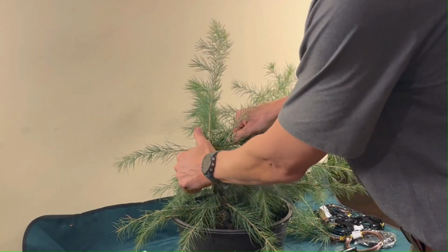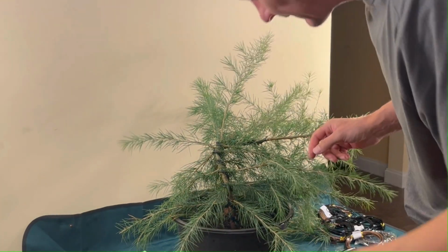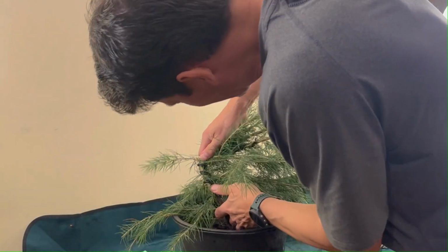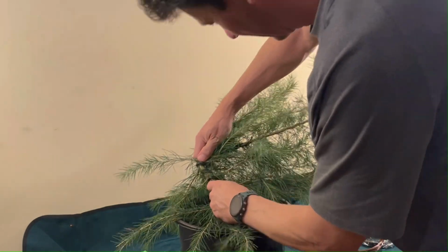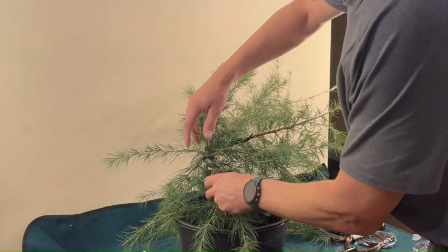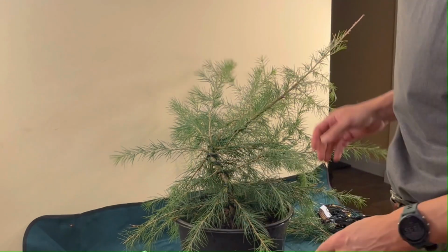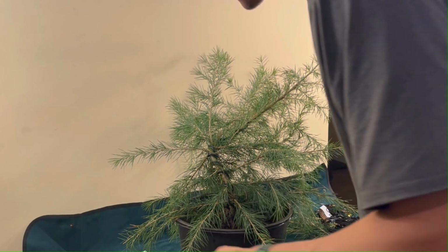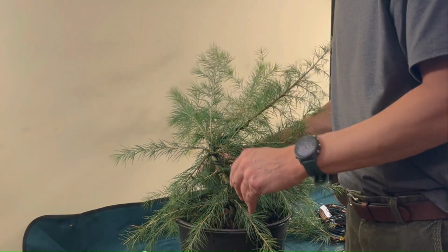All right, with this, we're going to move that around. And it definitely has a little bit more character to it. I'm not going to apply more wire to it. Whatever it's going to hold, it's going to hold. I'm fine with it. All right, so this is obviously a huge mess now.